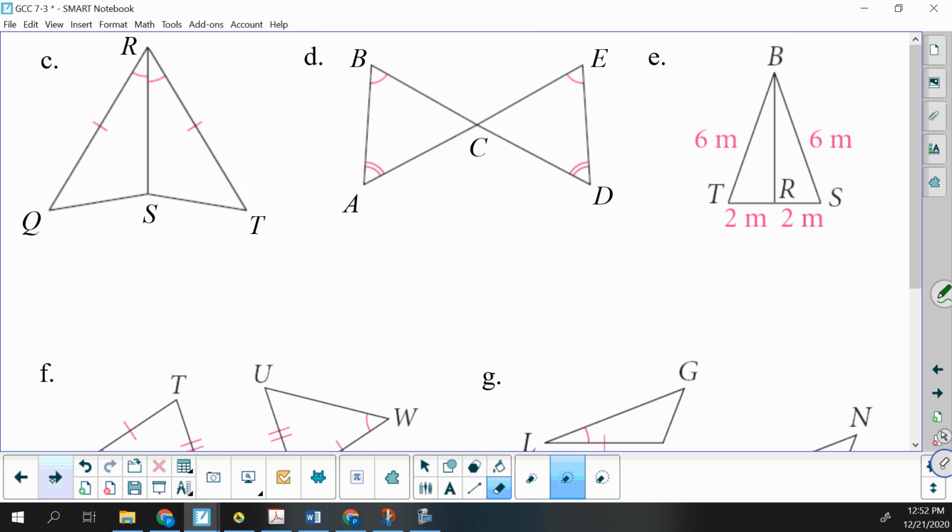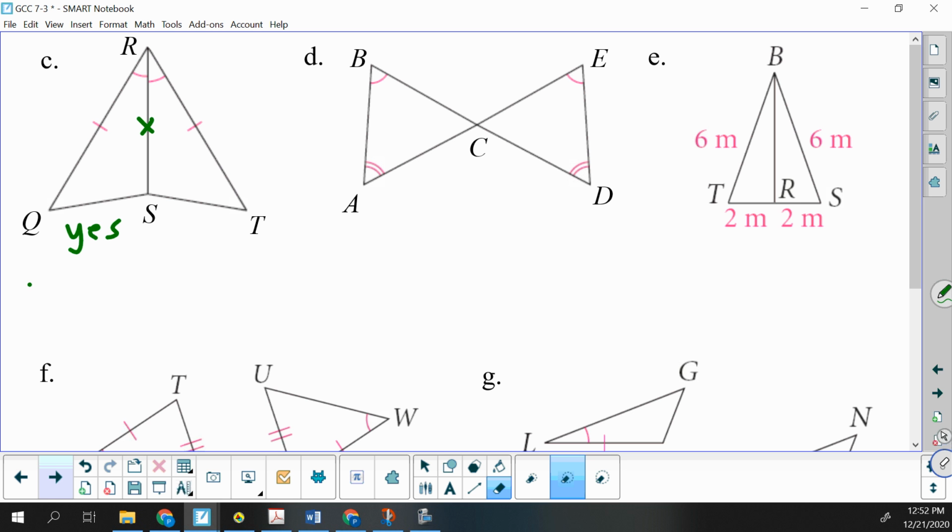So we're going to practice a bunch more of these. In the next one, notice we only have two sets of things marked. We have a set of sides and a set of angles. So let's be on the lookout for either vertical angles or reflexive property. There's no crisscrossing lines, there's not vertical angles, but they are sharing RS. So we usually mark reflexive property with an X, and now we have three things. If we look at one of our triangles, we have two sides and an angle in between. When you have two sides and an angle in between, that would be side, angle, side. And that's one of our ones that works.